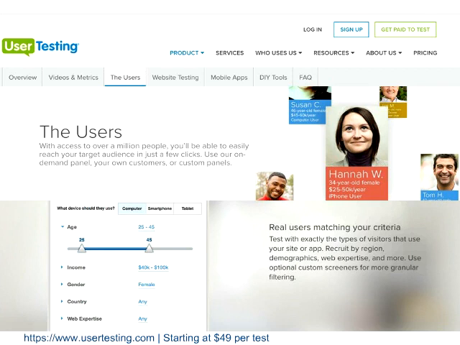Then the next site I'm going to highlight here in this cool service realm is one that we've actually been mentioning for years, and whenever I do a session like this, I consider whether to stop mentioning it, but I think this is just so important that I always come back to this one. And I'll mention at least one other similar service that's out there as well, but this is usertesting.com. If you know anything about user testing, this is the idea that you're going to have people actually test out the stuff that you've made, on screen, and figure out if it's usable, if it's doing what it's supposed to do.